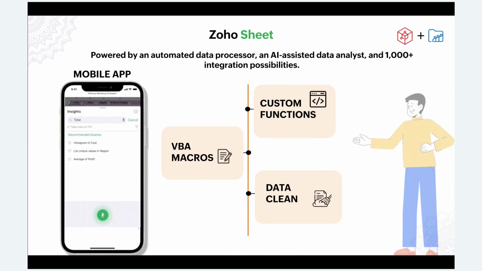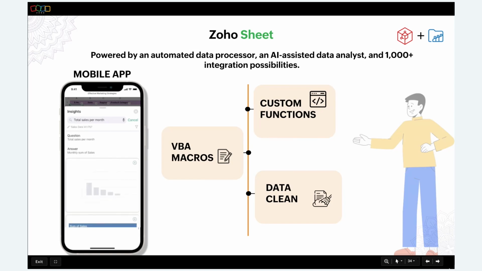Plus, tools like auto-completion of formulas, contextual side panes, and syntax snippets help you use these functions effortlessly. If you need something more personalized for your business, Zoho lets you create custom functions with minimal coding using Deluge integration. For tasks like reconciling financial records, you can use VBA macros to import and align data from various sources. Combine this with data cleaning tools to sort out inconsistencies and ensure everything matches up perfectly.